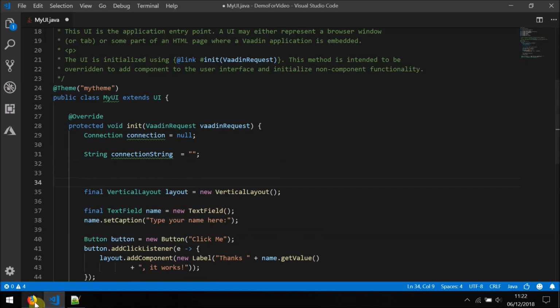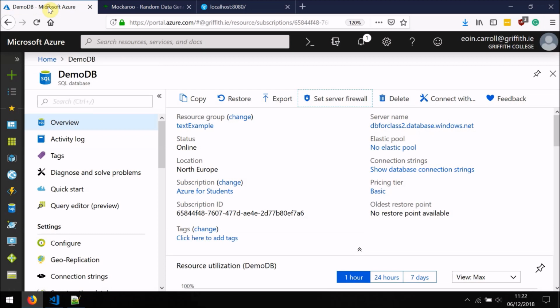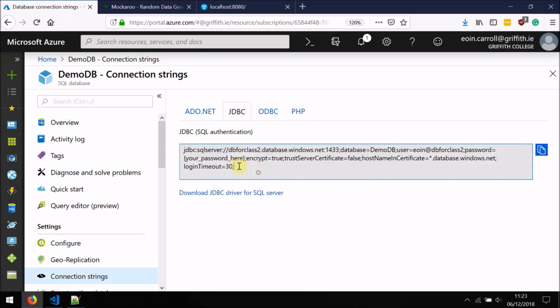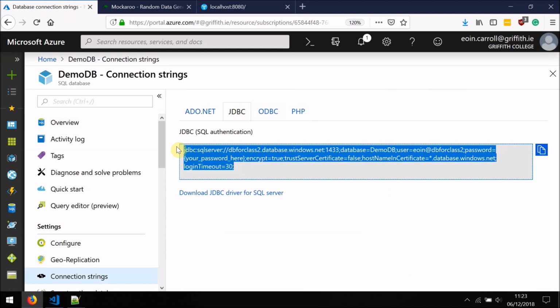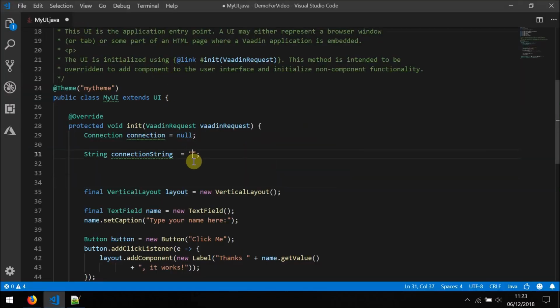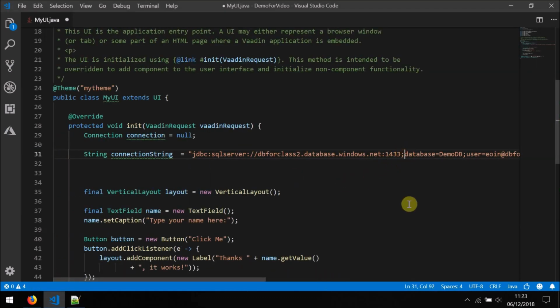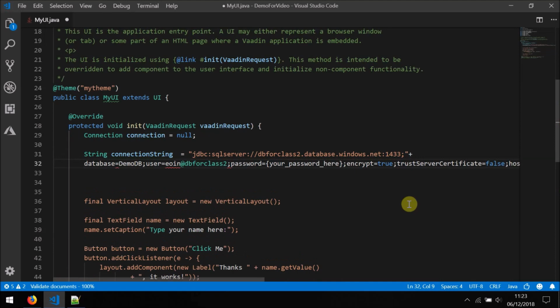And rather than having to remember any of that, I'm going to go back to my portal here, so back to my demo app here, and I'm going to go to connection strings. So I'm going to click on this, which will open up a new window, and I can see here I've got ADO.NET, JDBC, ODBC, and PHP. The one that I'm interested in is JDBC. And I'm going to copy all of that, and I'm going to paste it in as the content of that string. Now it's very long, you can see that this is scrolling that way there, so I'm going to make this a little more usable by closing off there, going plus, new line. I'm just going to try to align this so that it looks somewhat presentable there.